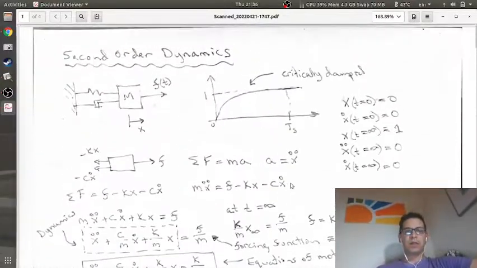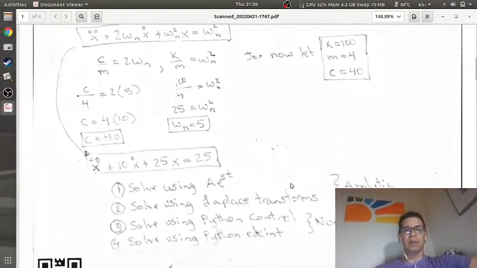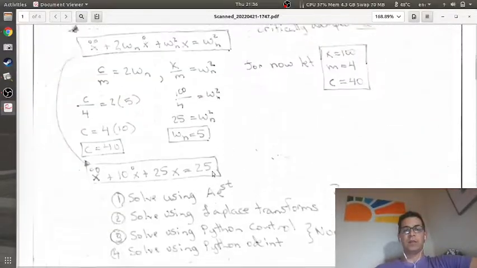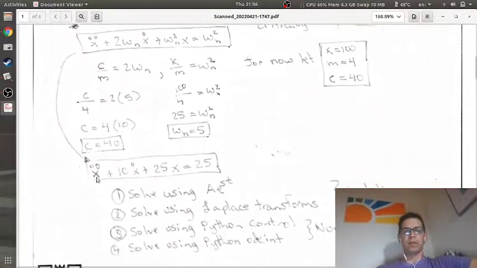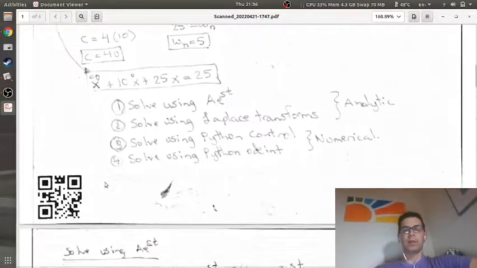So basically, this whole setup was just looking at the dynamics. And the dynamics just gives us the equations of motion, and that's what these are here. I think I wrote that here: these are the equations of motion with variables, and then these are the equations of motion with numbers, essentially.